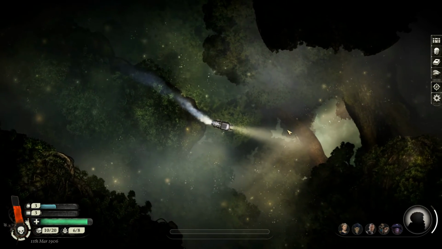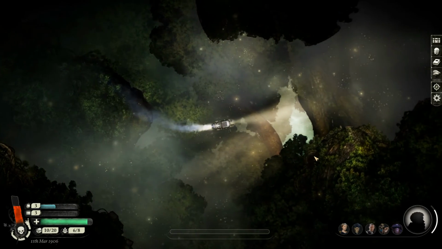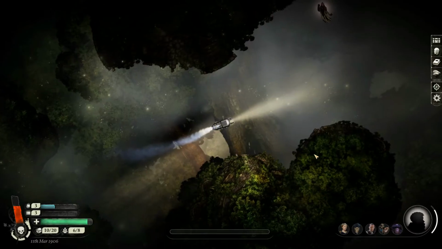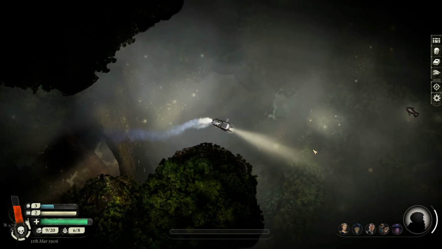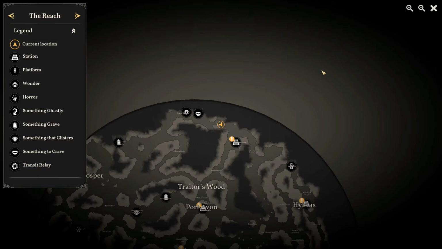Although it doesn't look like we can go around that backside. Although we should be able to. Let's see if we can. You know what? We have enough supplies. Worst case, we die. We'll stop in Trader's Wood, though. That's a scriver. Or a scribe spinster. Something's here. There's a swirly up ahead.